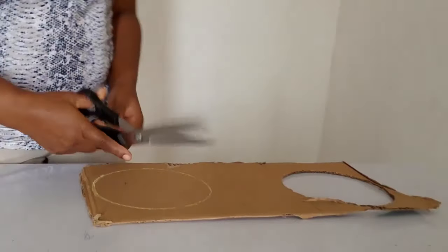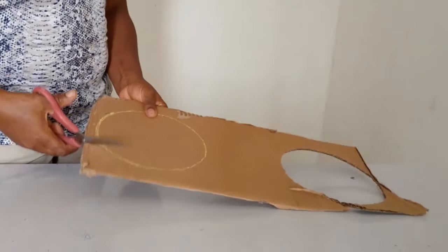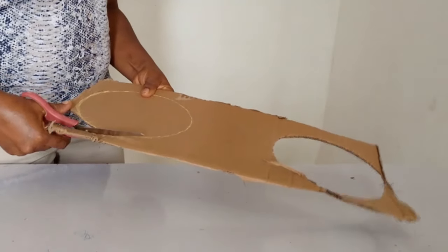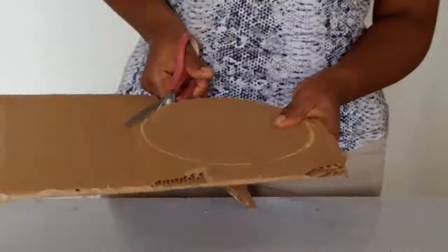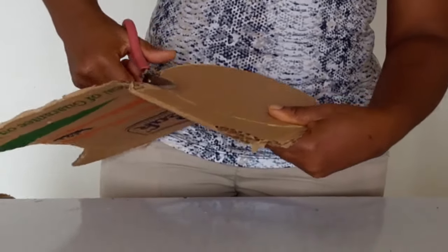The next thing I'm going to do is use my scissors. I wanted to use that other scissor, but I said no, it will get spoiled. So please do not use the scissors you use for cutting your materials to cut carton. If not, it would start getting blunt. So I make use of this. This is the one my kids use for all their craft items. So I'm going to be cutting it all the way around. Ensure you follow it smoothly around so that you get it looking very circular.